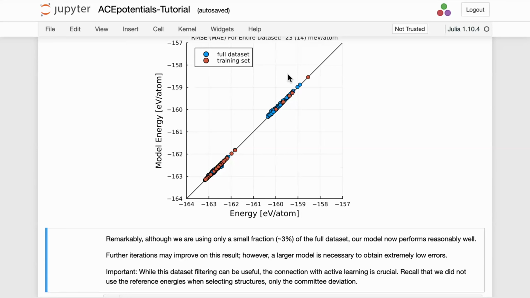Active learning? Yeah, why is this like active learning? Well, in active learning, you're typically looking at your points with highest uncertainty and then seeking out more data in those regions and training in an iterative fashion. Yeah, exactly. So, we have this bigger data set and we already have done all the DFT calculations for it.